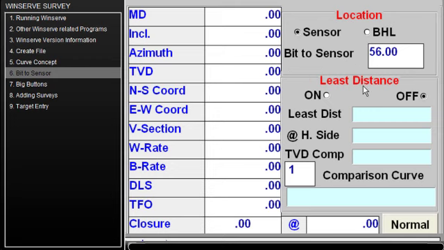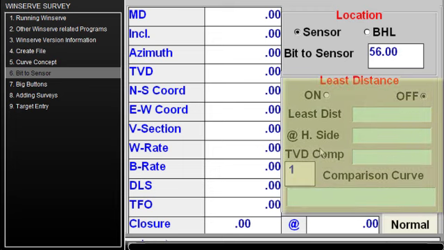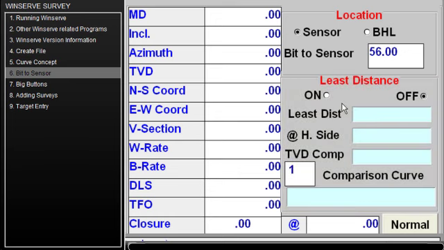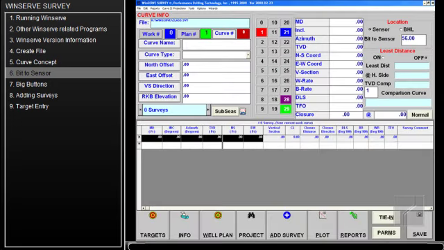We also have a very quick look at a least distance on this section of the screen. You can turn that on and off, and it looks at only one curve at a time, so you're not looking at a whole bunch of curves. If you want to look at a bunch of curves, you can use this normal button, which we will go over later on. This area on the screen right here is the grid area, a spreadsheet-like area, where you display the curve data that you have currently selected.